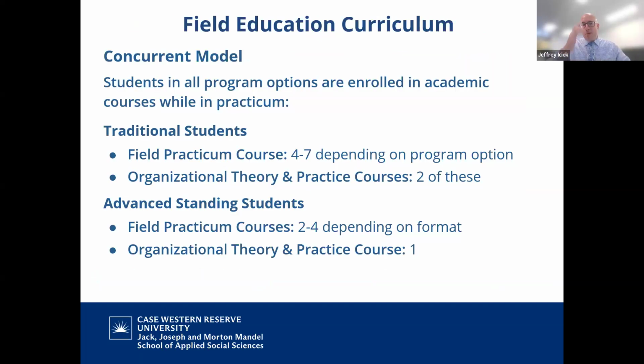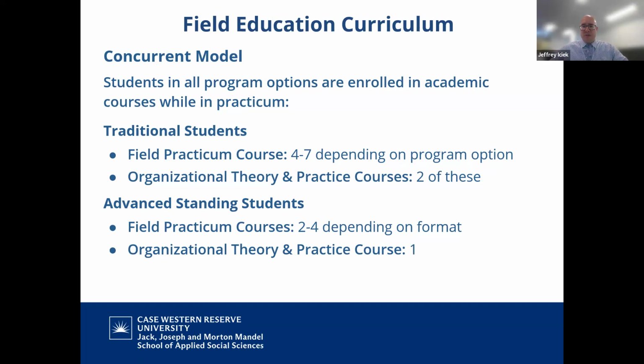And for that reason, we use a concurrent model, meaning that regardless of what format the student is in, they need to be concurrently enrolled in field courses and academic courses. It needs to be that way throughout their time in the program. That way they have that constant ability to apply what they're learning in class in a field setting. With that, they also need opportunities that are at the same level of whatever classes they're in. So we'll talk about that in a minute, what the differences are from generalist year to specialized year.